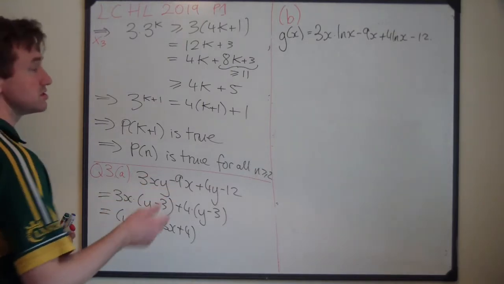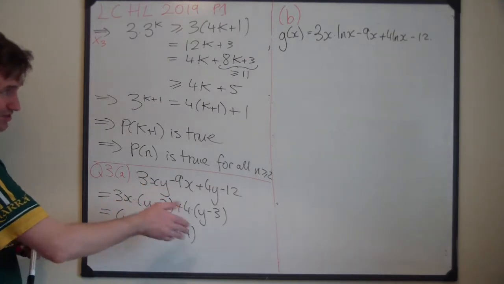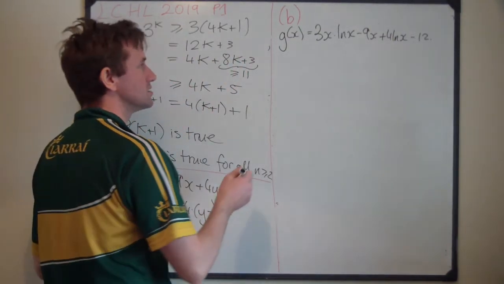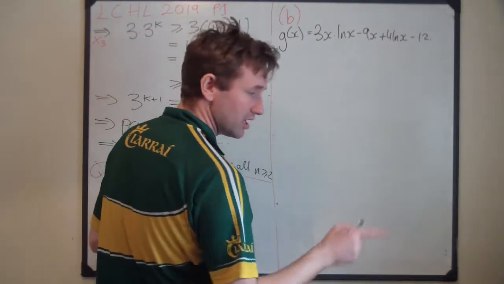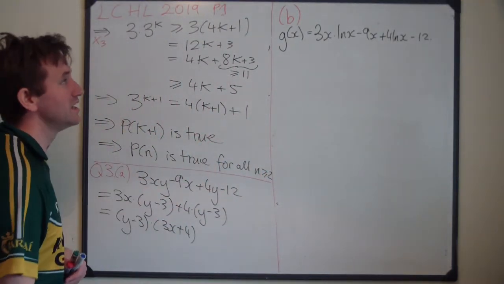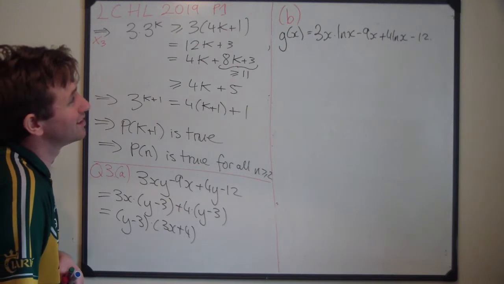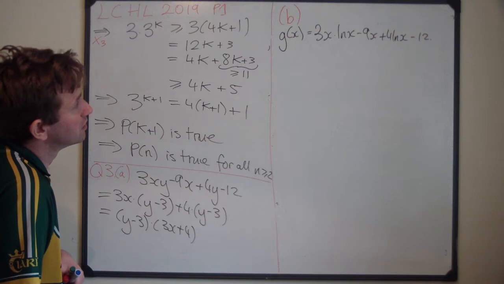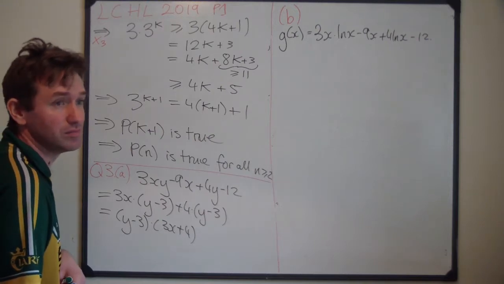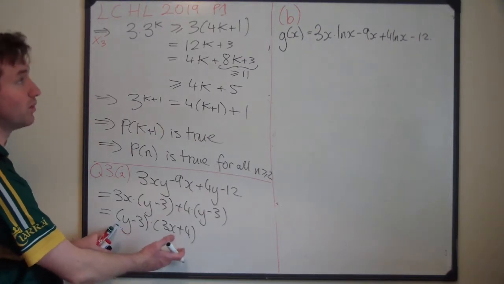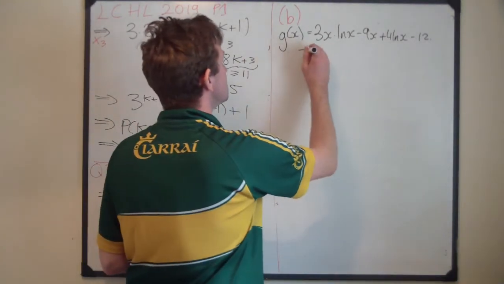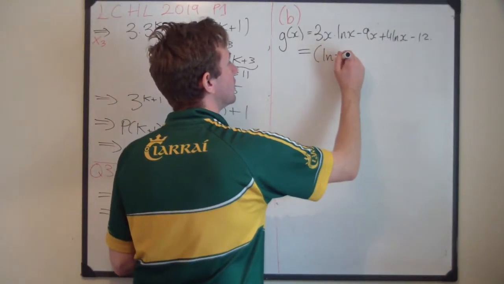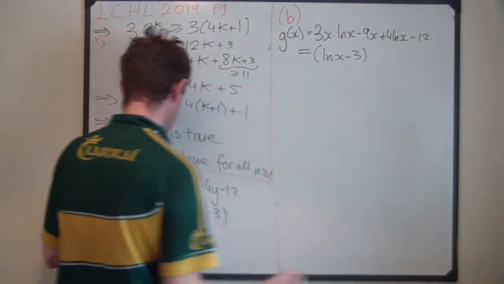So if you want to say when a sum is 0, you should factorize it. And here it's kind of already done. It might be a bit difficult for us to see this. So these are the 2 things this question is interested in. So presumably using part A, because it says using your answer to part A or otherwise. If you weren't to use part A, I really don't know how else you'd do it. Now presumably it's possible, but I don't know. Well, we're just going to use this. The y is clearly log x. So this is the same as y minus 3 times 3x plus 4. The y is log x, so it's log x minus 3 times 3x plus 4.